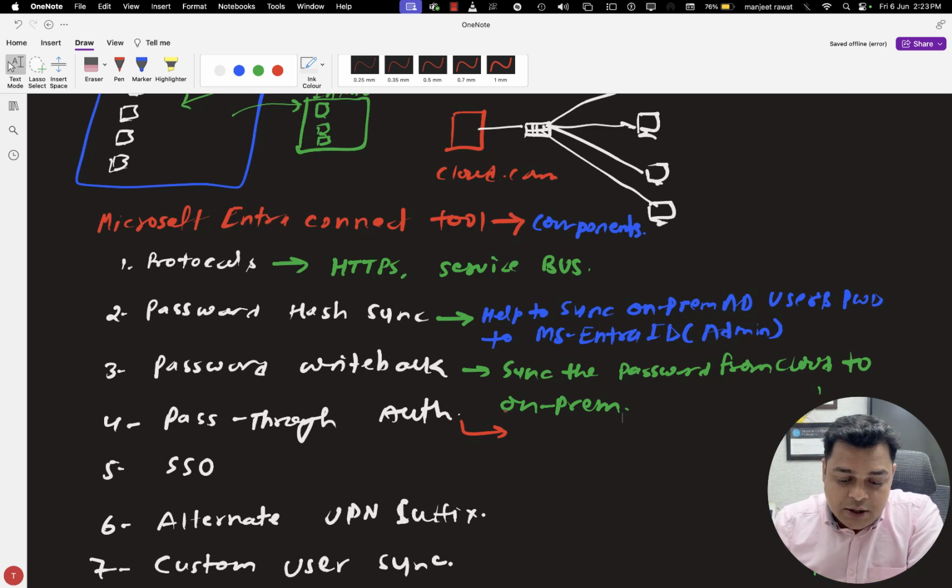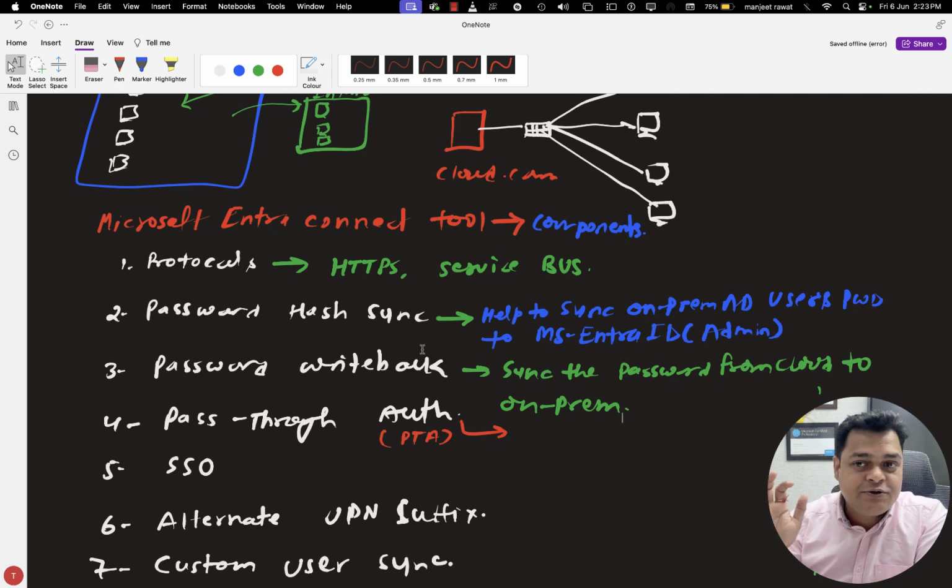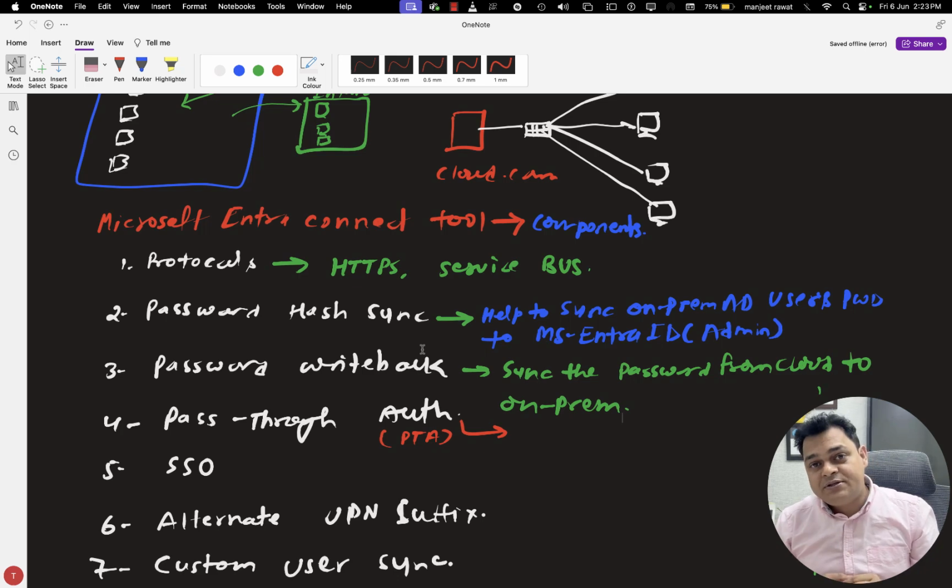So let's talk about pass-through authentication, also known as PTA. If any interviewer asks you the question, what is PTA, what do you think about PTA? You can say that pass-through authentication is also responsible to sync the user's password from on-premises AD to Microsoft Entra Admin Center, but the gap between password hash and pass-through authentication is that pass-through authentication can work only if your on-premises domain controller is live, active, and working properly. If the on-premises domain controller is down due to any reason, such as no internet access, hardware issues, or operating system issues, then definitely we are not able to synchronize the user's password if PTA is activated, if PTA is enabled.